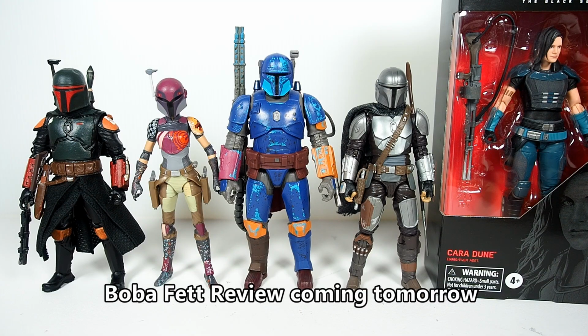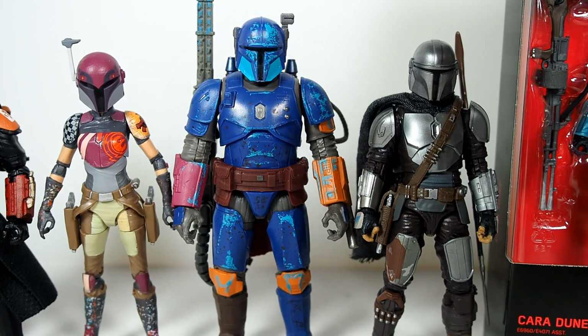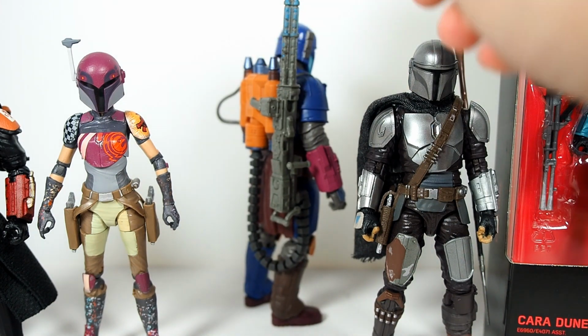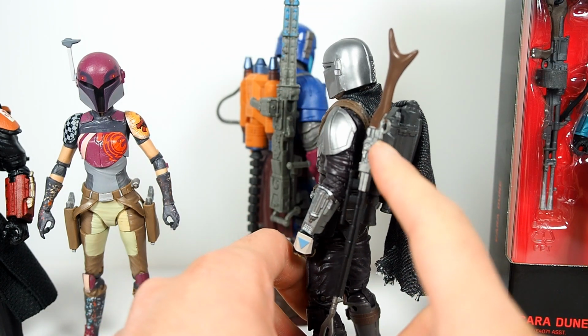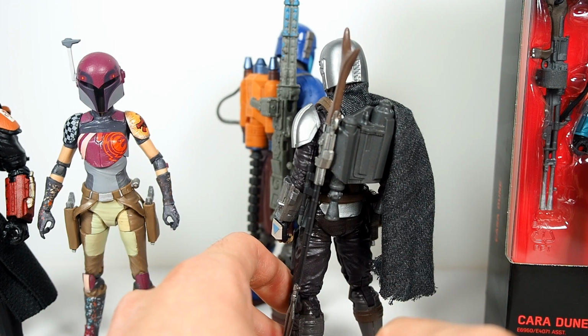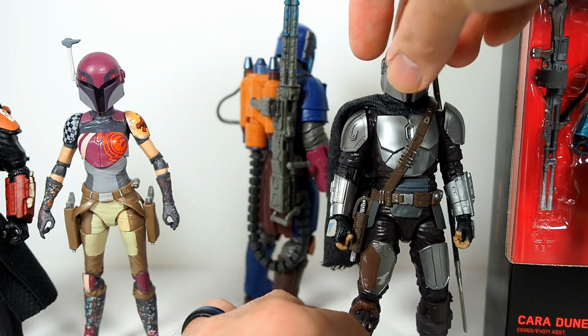Size comparison time. So here he is with some other Mandalorian and Star Wars figures right here. And he's a pretty big guy, like I said. He definitely has a bigger size in armor, bigger size in the body frame. And like I said before, I like how they can actually attach the rifle to his backpack right there, his jetpack. A lot of people don't like doing that, but I actually did that. If you saw my other video with this Mando right here, Din Djarin, I actually attached it to his jetpack as well because it's just a lot easier to deal with.